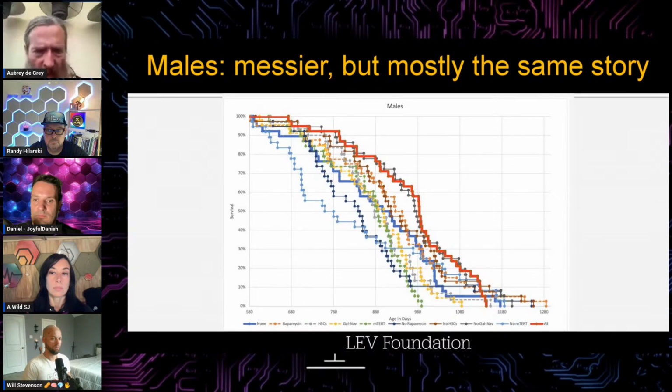The males, basically the same story. The thick red line does better than the thick blue line. You can see some paradoxical things as well. And one kind of expects to see paradoxical things here and there in experiments like this that are so complicated. But to cut a long story short, what you have is a couple of the groups actually did worse than nothing for the first year of the experiment, and then they caught up. Whereas a couple of the other groups did fine through the first year, and then they fell off a cliff. And I'm not pretending to try to understand that at this point.